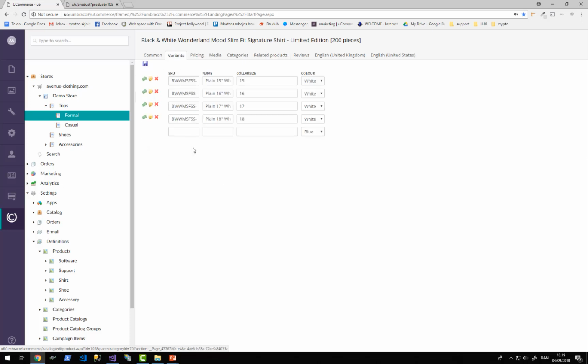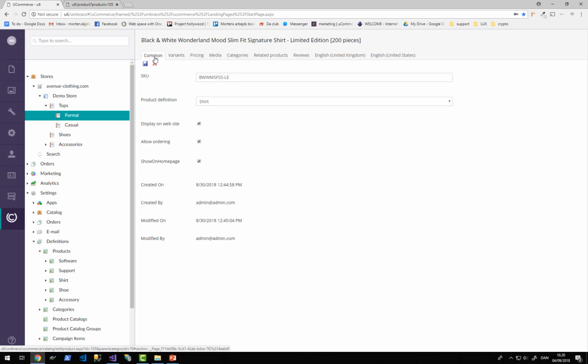And then we have this concept here called variance. And variance here is actually an important concept that we need to know about in Ucommerce before we can do the actual product taxonomy for the product catalogs that we're creating. In some cases we have variance, in some cases we don't. And what makes up the definition of variance in Ucommerce is based on the definition that we tie together with our product. In this case, we have a product definition called shirt.